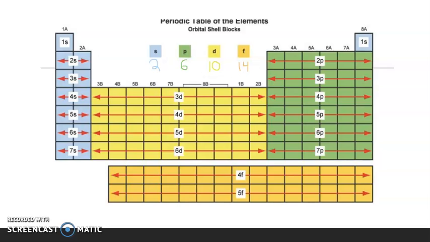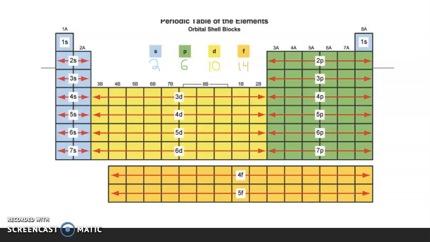If you were to look at the periodic table with the actual element names, you would be able to recognize that, oh, this element might be in the s orbital, or it's in the p or d or f orbital. So understanding where these orbitals are is really important. The other thing that's important to keep in mind is the number of electrons that each orbital can hold. The s orbital can hold up to 2 electrons, the p orbital can hold up to 6 electrons, the d orbital can hold up to 10 electrons, and the f orbital can hold up to 14 electrons. That is really important when we're trying to write our electron configuration.